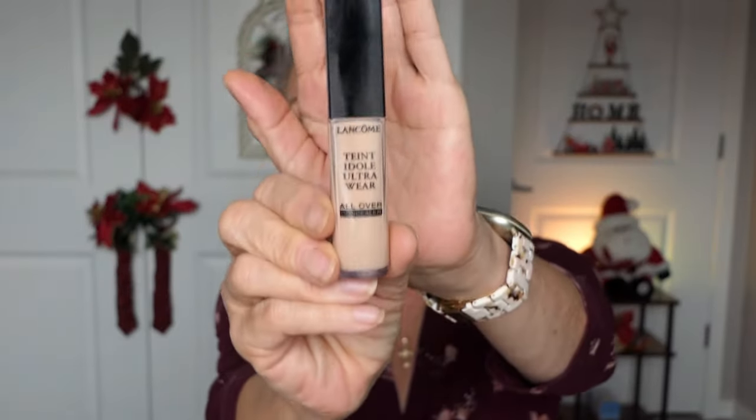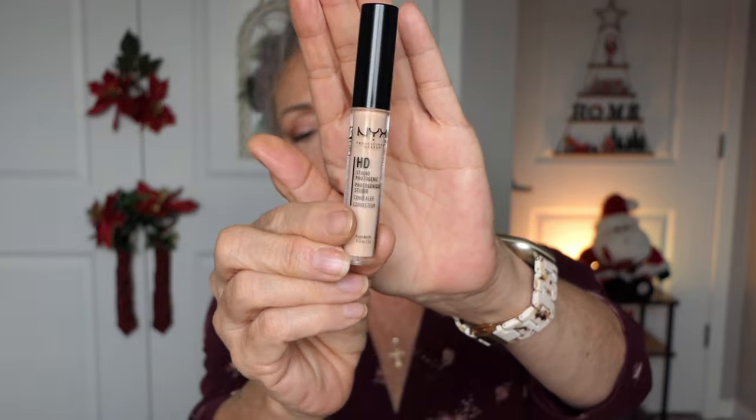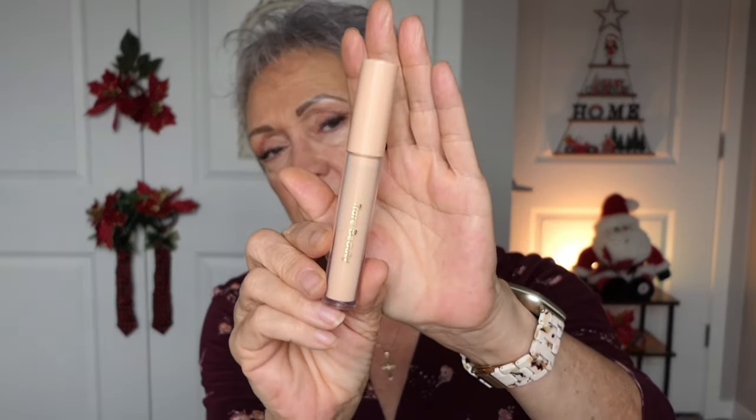My number one fan has been this Lancome Teint Idole. This color is in Buff. For my makeup, I think it might be a little too darkening, meaning it won't match my makeup. So I won't be using this today because it's just a little bit too dark. My other favorite, of course, is NYX CW02. It's nice and light, very pretty. This is wonderful. This is by Selena Gomez, Rare Beauty, and it's a light brightening, very airy. I think I will do this one on one side, and then I'm going to use my NYX on the other. Let's try that and see.